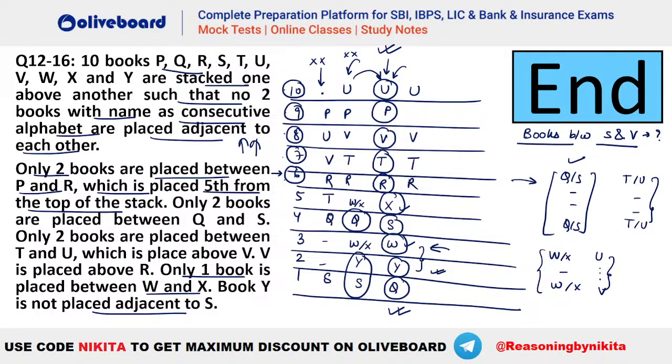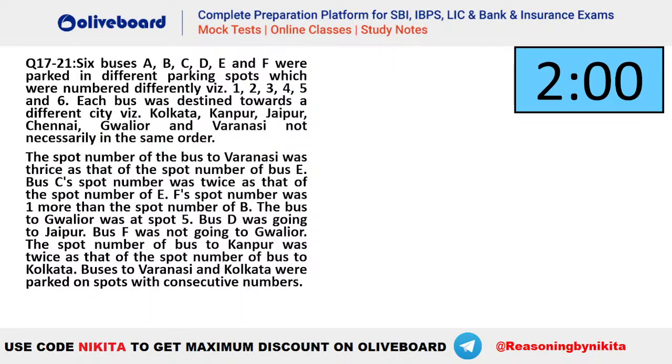Now, why are we having cases? Because there is a connectivity issue. Q and S is not related to T and U. T and U is not related to W or X, right? So it's time taking, absolutely, because you will have to make a lot of cases. So whenever you have to make a lot of cases, that means it's automatically going to be time taking. So always check and see whether the question is doable or not.